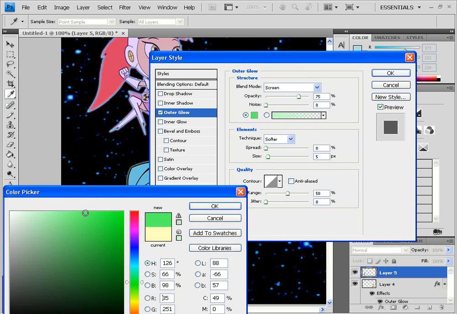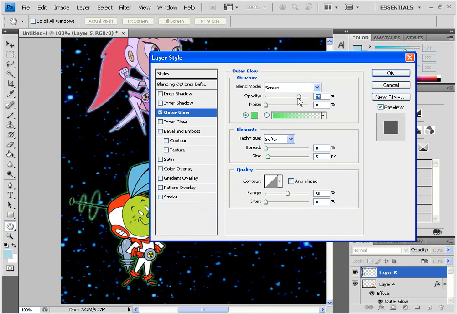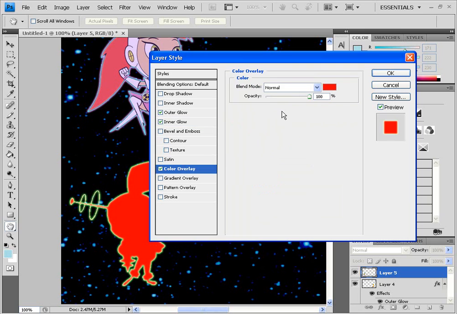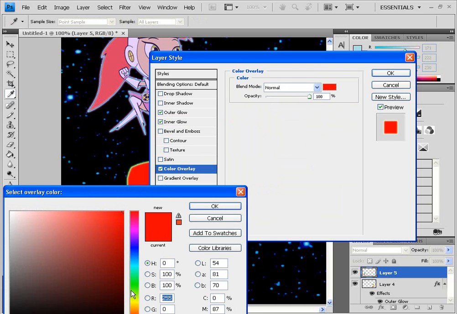Going to go with green. And then go to inner glow. Same thing. Pick a color that interests you. And that looks pretty okay. And then go to color overlay. Same thing.